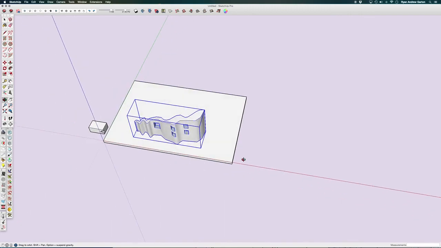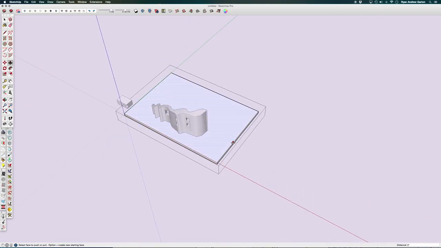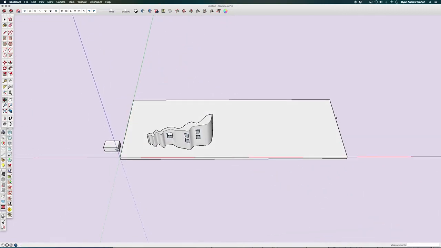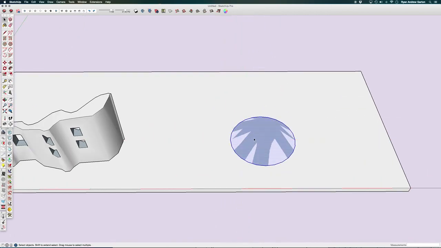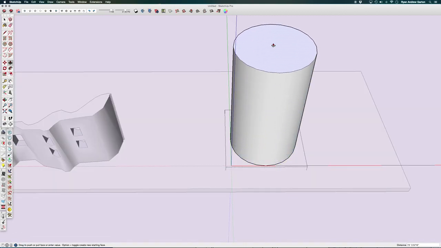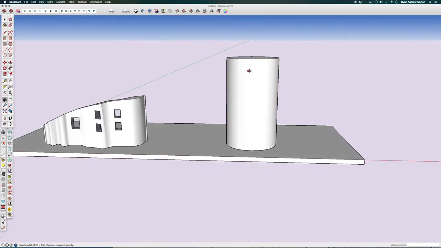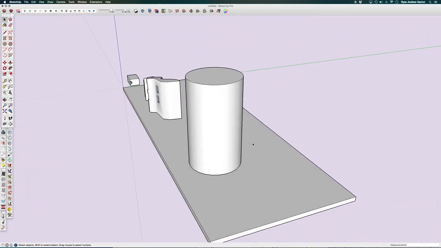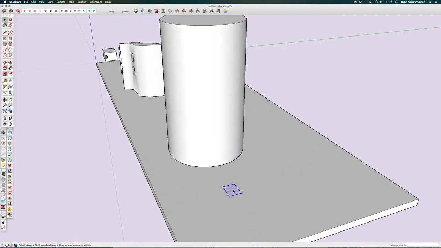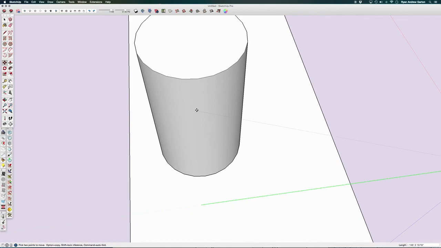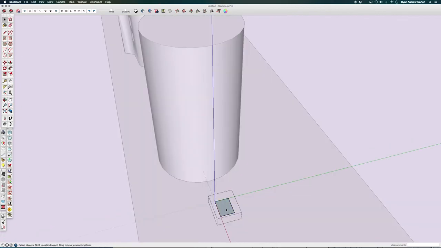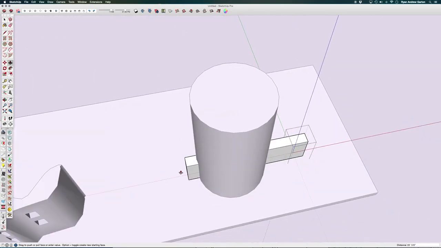Okay. Let's say you have a cylinder, and you want to carve the same thing. You can do exactly the same thing. Just making a new shape. I want a square window to go all the way through this cylinder. I'm going to open this up, push-pull this up into space, and then push-pull it through.